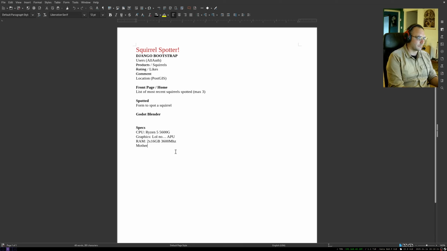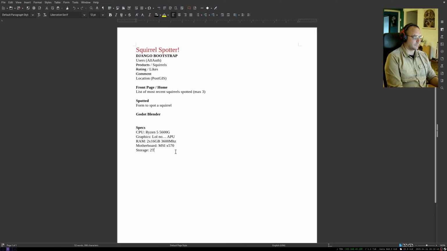So the motherboard is an MSI gaming MEG blah blah blah something or other, not the Wi-Fi one, because I run Ethernet. MSI X570, sure. It's black and red, that one. Storage, very lacking at the moment.